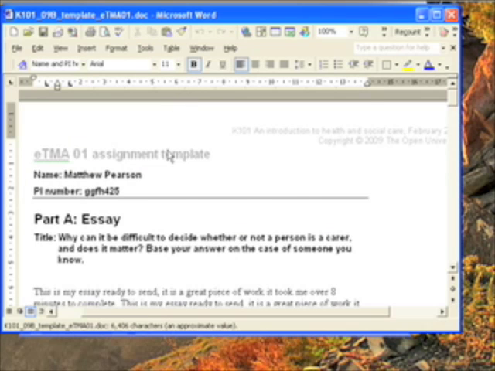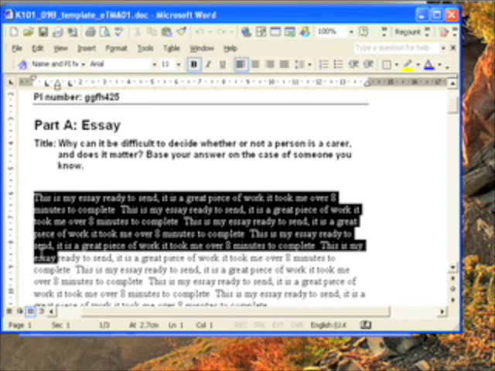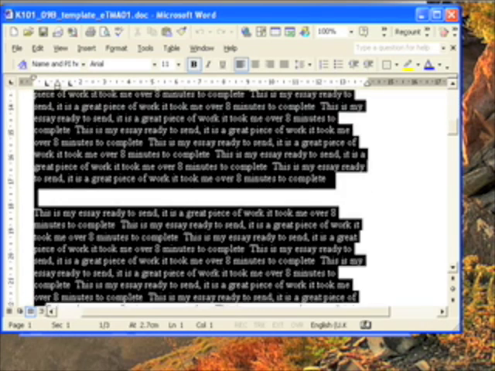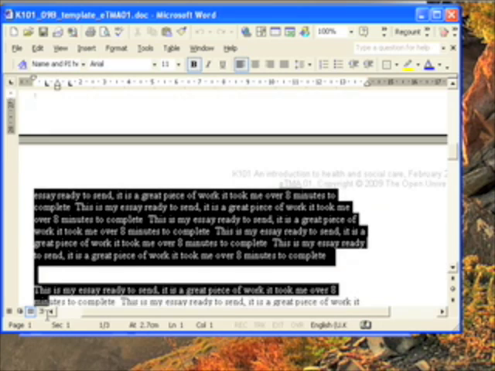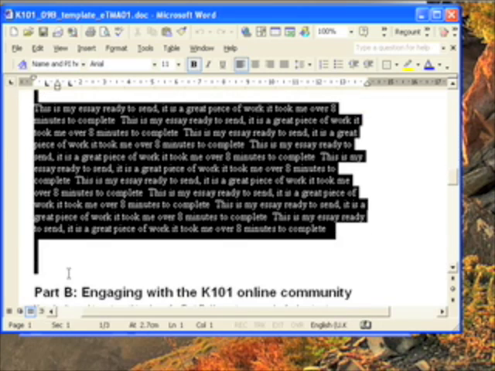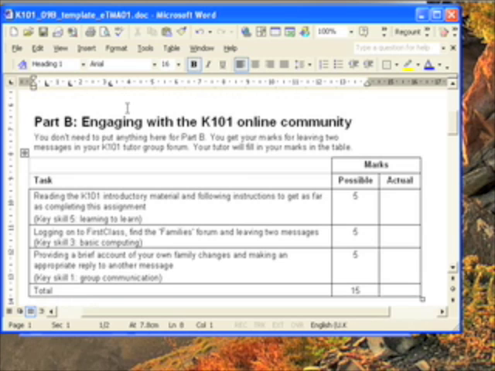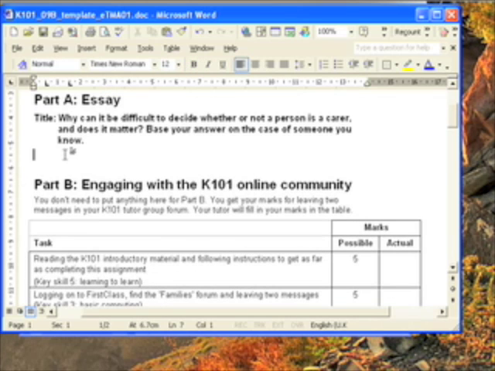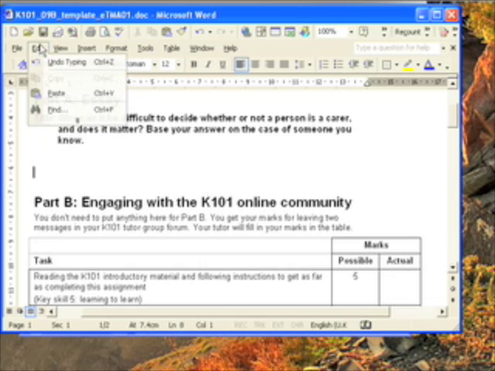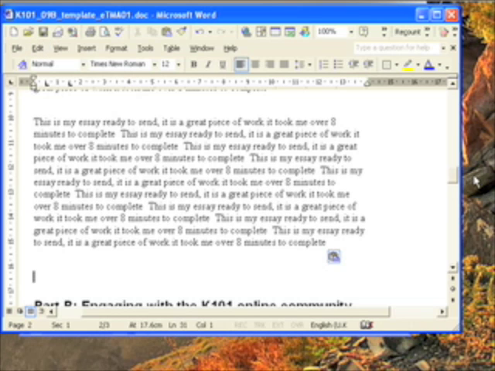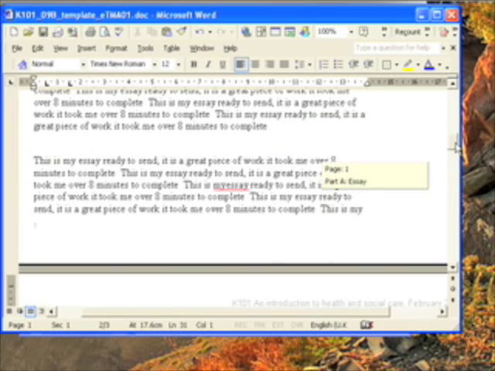Now because I've already got that here, I'm just going to clean it out. Because I didn't sort the template and make it back. So imagine your template's empty. Right, there we go. And all you're going to do now is here, you're just going to go Edit and Paste. And Paste brings whatever is on the clipboard onto the document. And you can cut and paste from any kind of word processor.